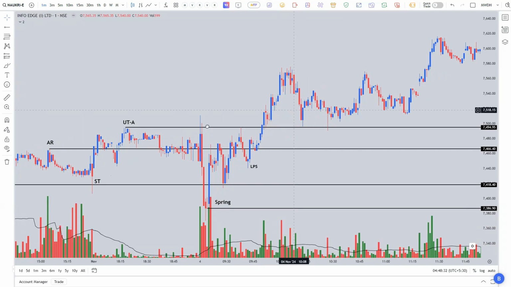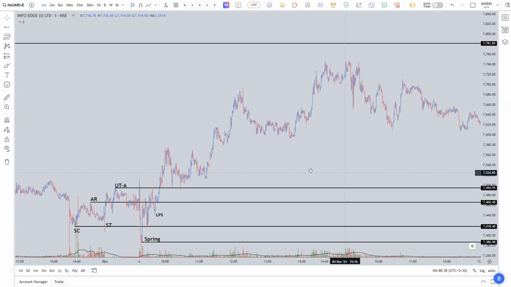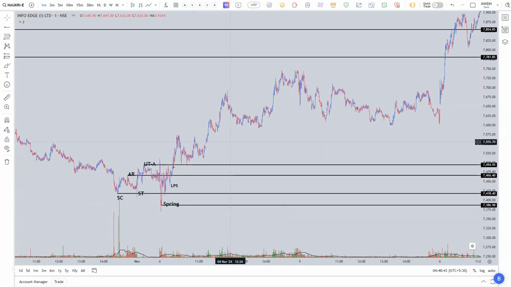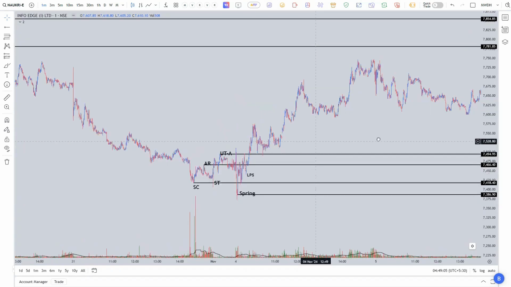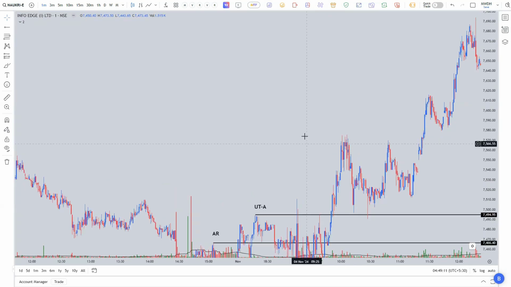And look at the momentum right here, guys. Beauty. This move is what we wanted to capture to the higher time frame's resistance, and that's what we did right here. I think we booked around 1:6 right here. That's what I shared in the community. 1:6 ratio. That was a 3.50% move in that stock for the day. It was already on the top gainers and so on. So this was the momentum we actually captured in this particular stock.